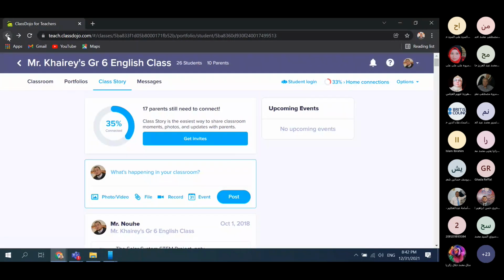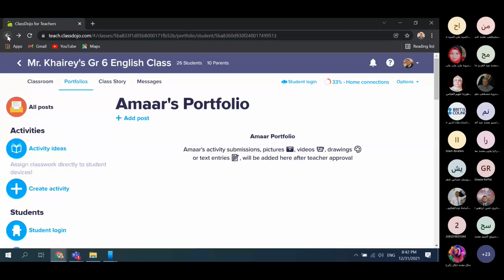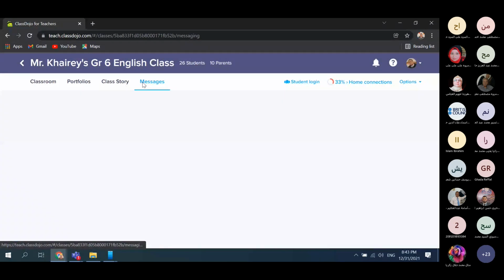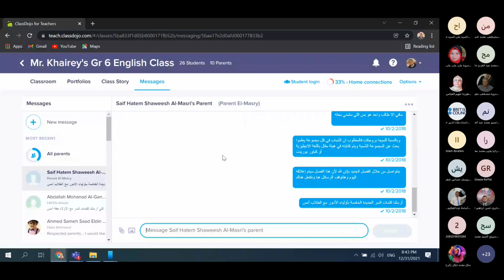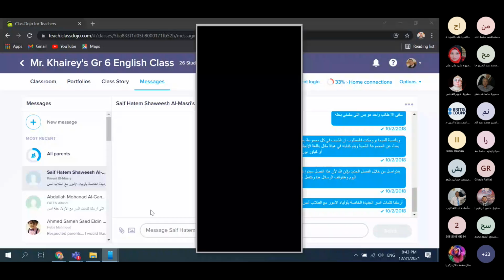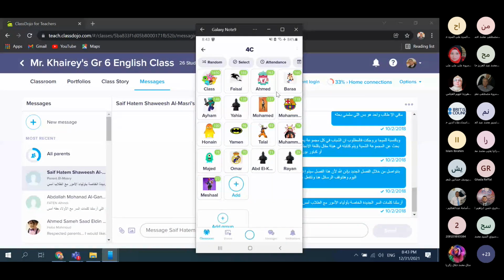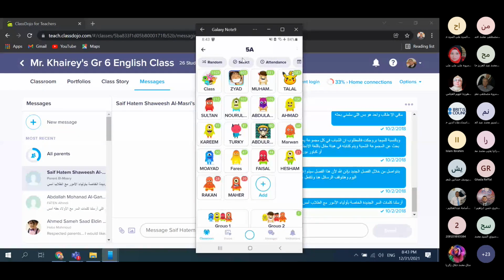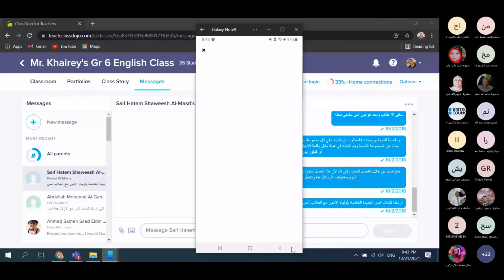You are supposed not to see all my messages, so you have to see other messages too. Here you can find the messages between me and the parents. Through this platform, or even through the mobile application itself, you can do everything I'm showing you now. You can see the messages between you and the parents. Okay, class reports. You can select more. You can go to the notifications once one of the teachers shares something on the class story.